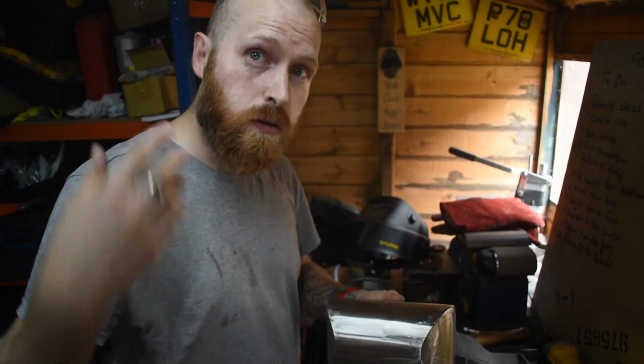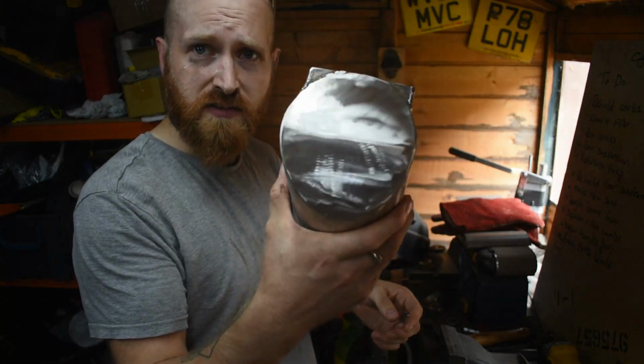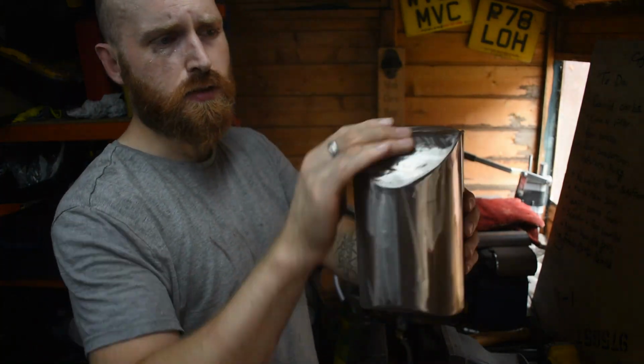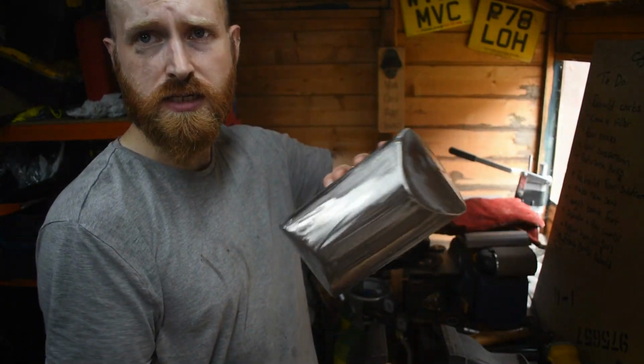Okay, so it's getting pretty warm in here now. Right, we have welded on both the ends and it is all smoothed off really nicely. I'm really pleased with how this has turned up.